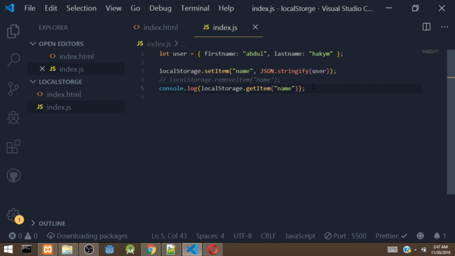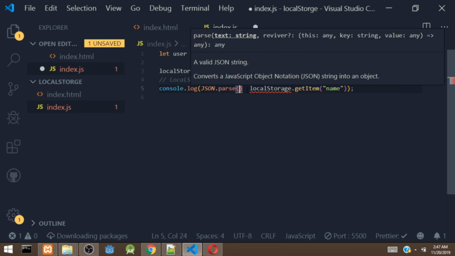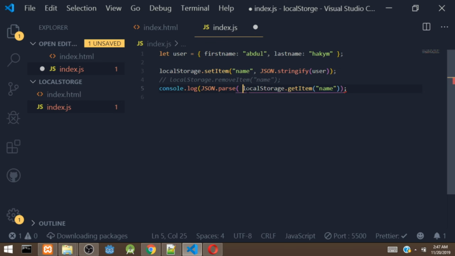Next, if we want to retrieve our object back, it's quite easy. We'll just get the item the way we did it here, but we are getting the string. To change it to an object, we'll say JSON dot parse. This is going to convert the string we got from the local storage back to the object.